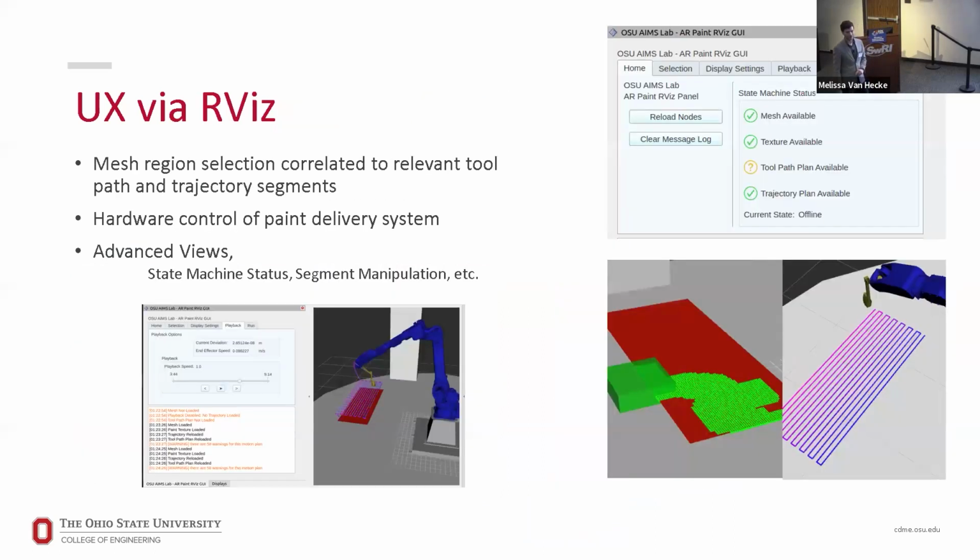And then we also felt it was useful to do in RViz. So one of the useful things is to build out a UX environment. You do have to keep in mind how you're going to maintain that system, and allow the tools that are under the hood, the advanced settings, if you may, for your developers to continue interacting with it.